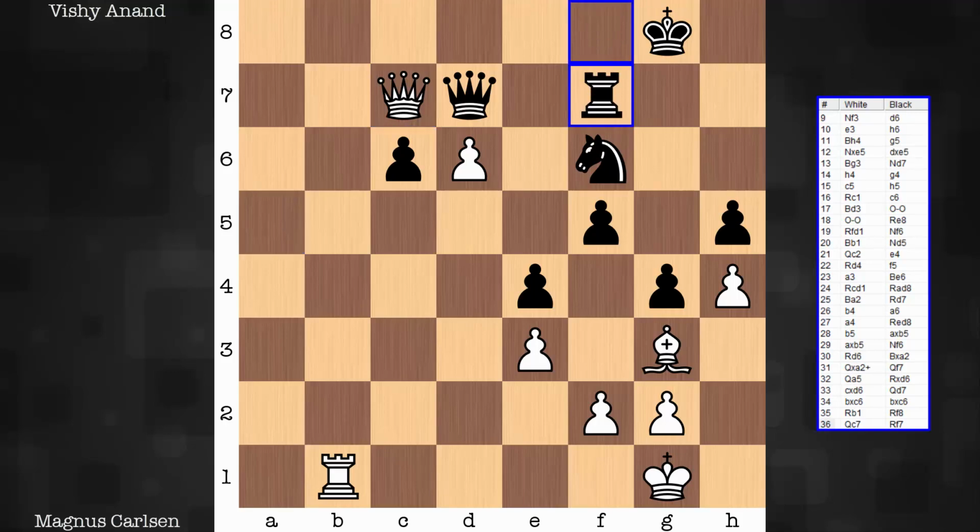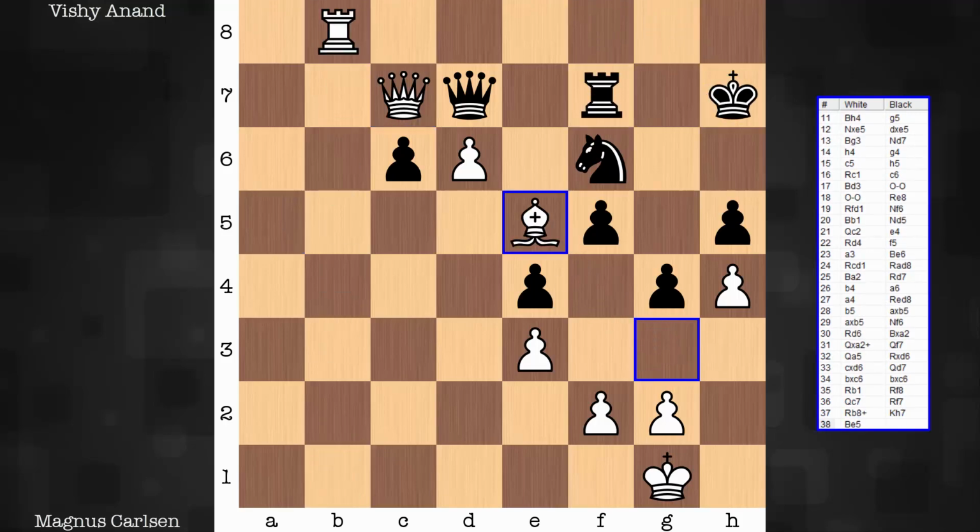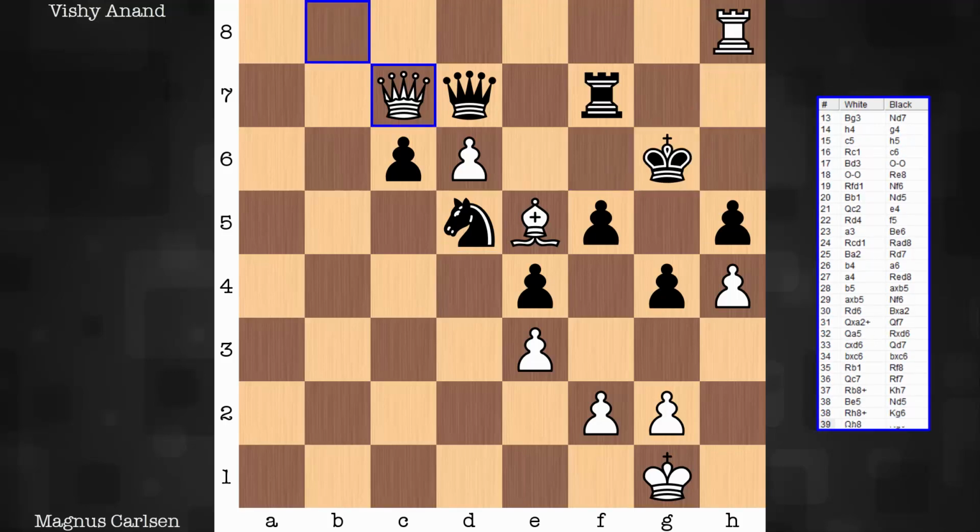Rook f7, check. Bishop to e5. And not too much to do here. Knight d5, check. Queen to b8. The white pieces are officially swarming in. This pawn is passed, but it's just too far away from posing any serious threat to Team White.